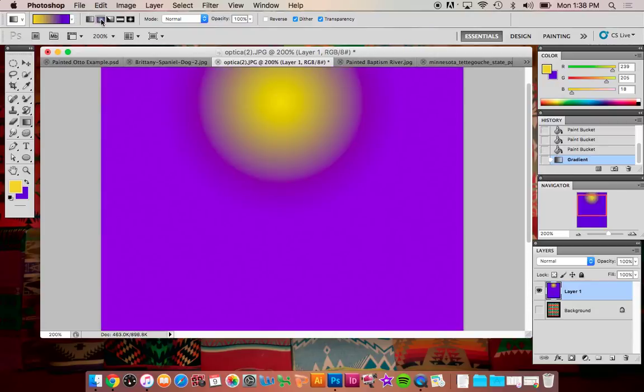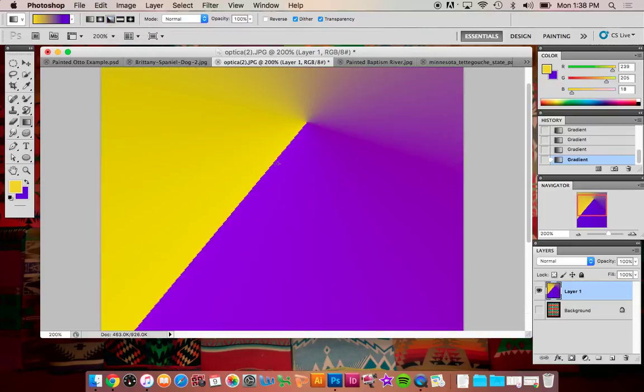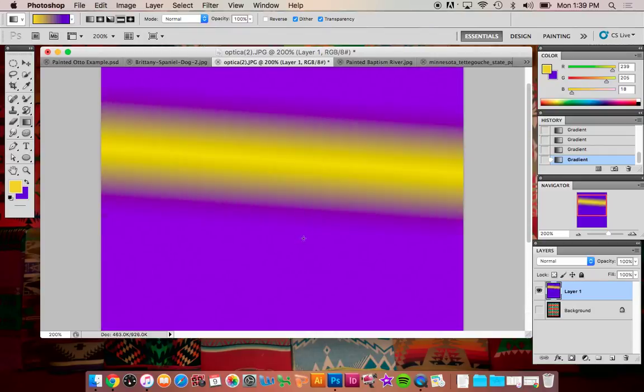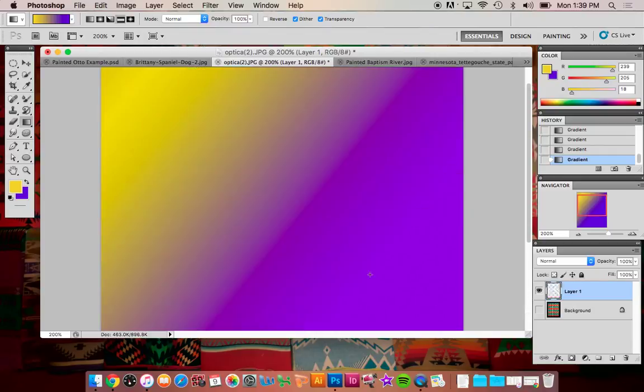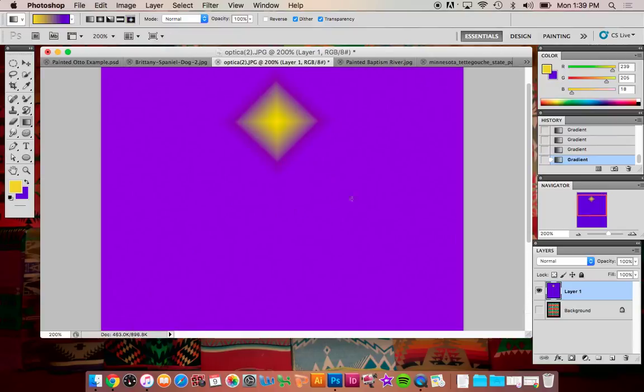I have the circle one selected up here, and so your options up here really do matter. If I want a linear one, then I would click that. I don't know what you call this one. What does it say? Hover over it. Angle gradient. Ooh, fancy. This one is called a reflected gradient, so you've got colors on each side. Obviously the longer line I draw, the more spread out that gradient is going to be. The shorter line I draw, the more condensed that's going to be. This one is more of a diamond shape. It's a kite. Kite shape, diamond shape. Sounds good.